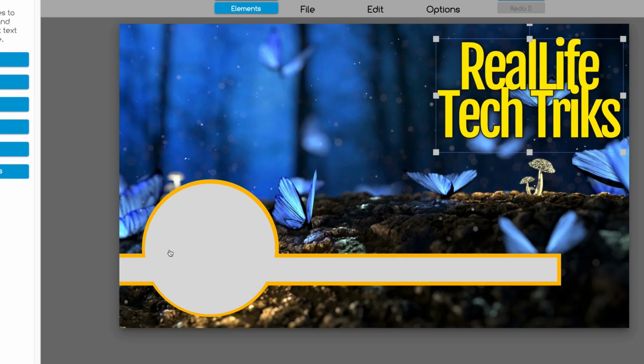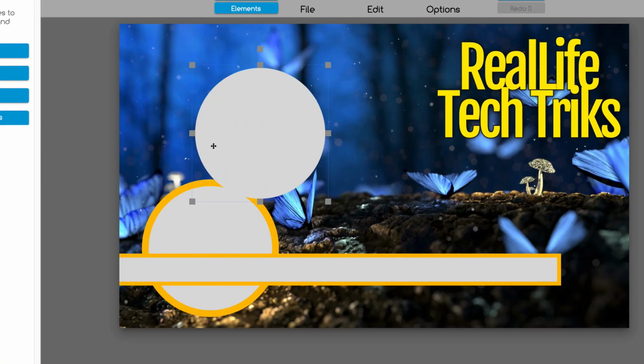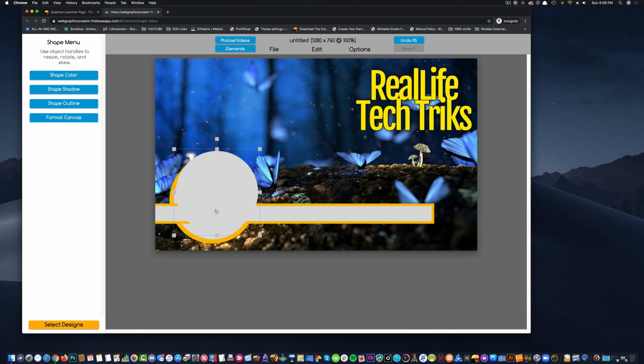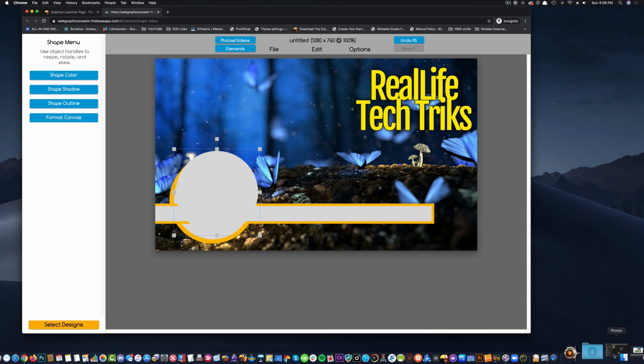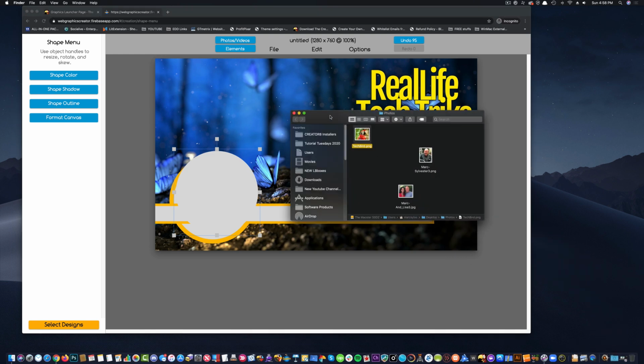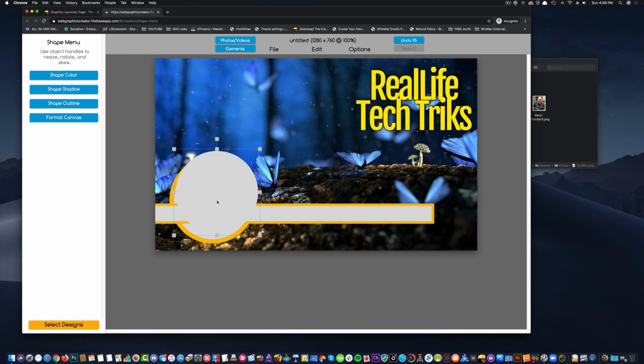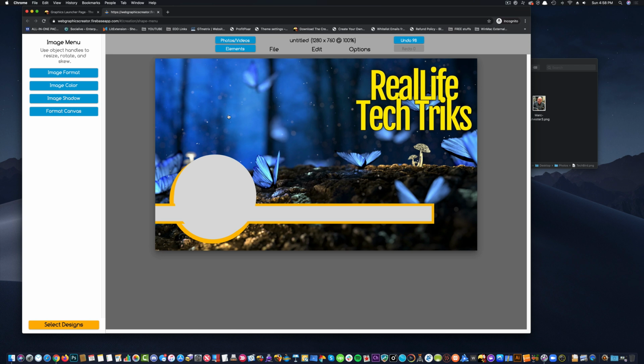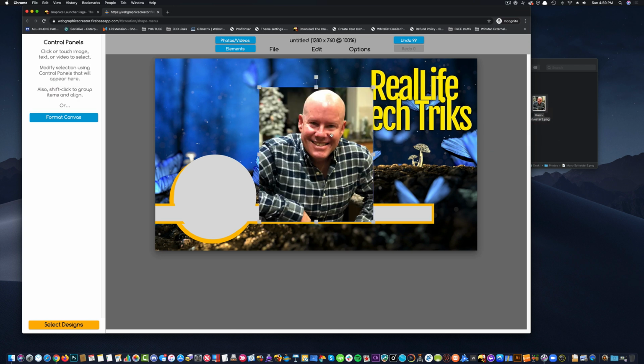With the shape that you create with the graphics creator, you can actually drag images inside of it. Here, let me show you. So on my desktop, I think I have a folder that I saved here with a few images. So let's say I want to make a signature for an email or my website or a YouTube video. If I click on a shape and I select it, you have to select it because once I drag an image on top of it, the software needs to know what you want to drag onto, so you have to select it. If it's not selected, the image goes right onto the canvas.